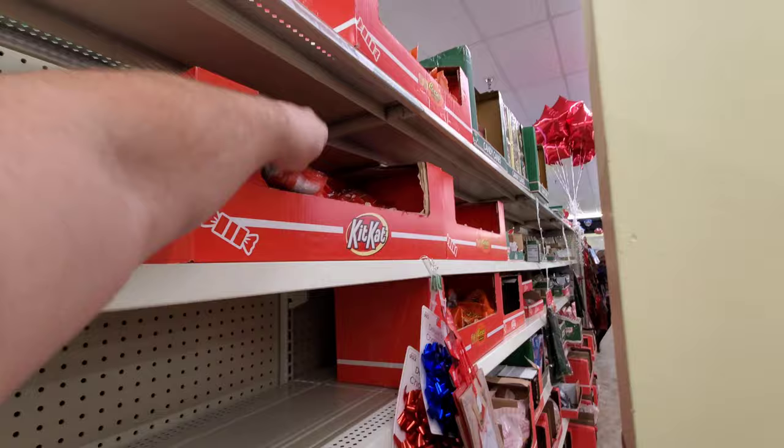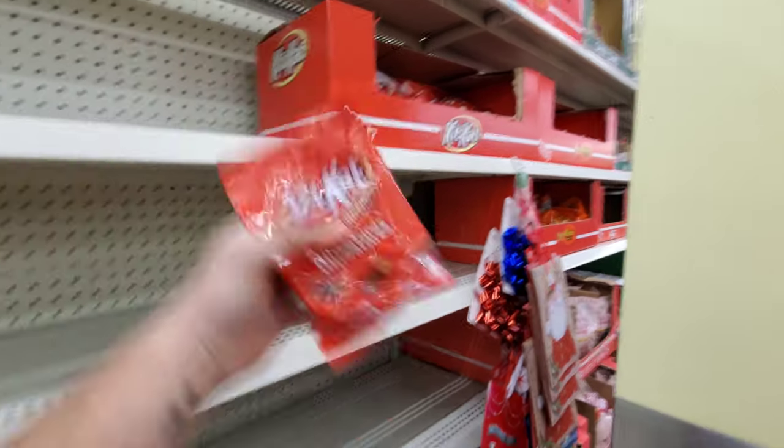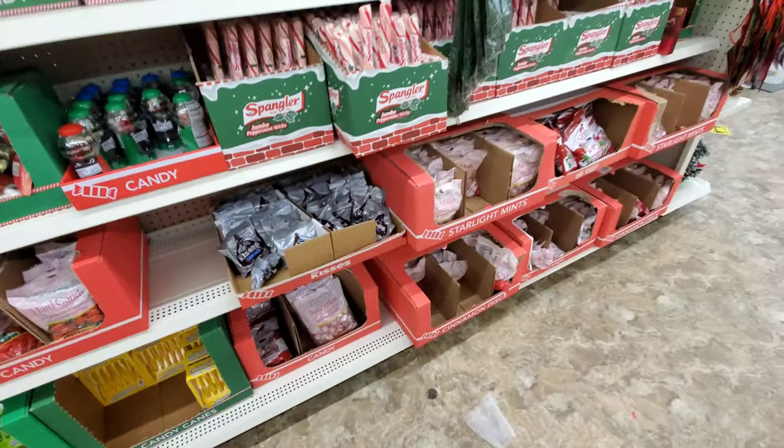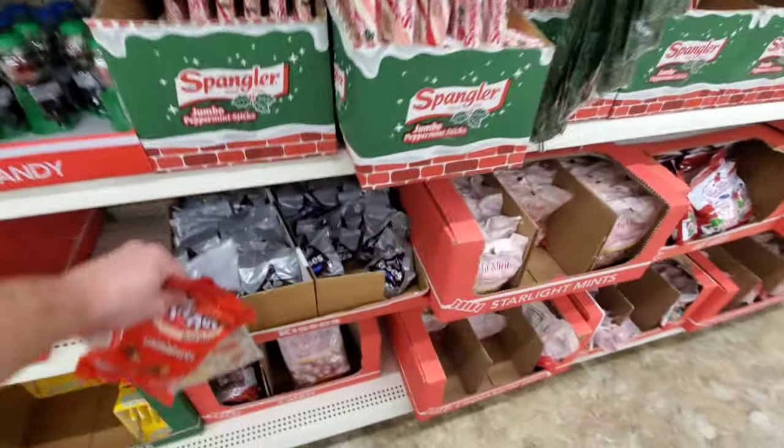Wow, a bag of Kit Kats for $1. I think I'll get that for myself. Don't worry, guys, I'm not just shopping for myself. I'm getting Kayla some stocking stuffers while I'm here. I'm going to get her some Starburst. She loves Starburst and some other little knickknacks and those chocolate-covered cherries. So we're good to go. She loves Hershey's Kisses, too, so I'll get her a bag of those. Yeah, maybe I'll get her one of the pink bags. These gray ones are boring.